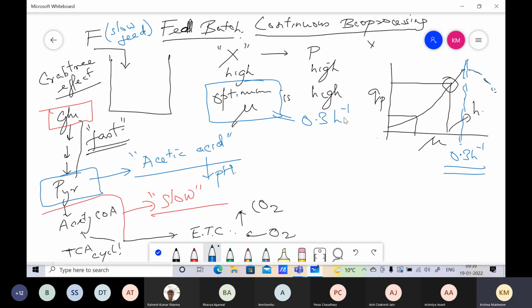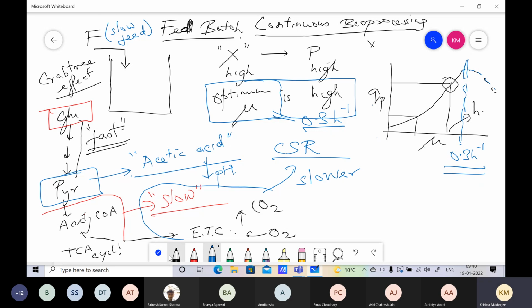Now beyond that, of course, there is acetic acid formation, so I don't want to do it now. There are more complex questions. For example, I talked about the CSR. The CSR slows this even more, because the CSR makes this slower. So acetic acid starts forming even at lower mu, at 0.3 also, and so on. Let us not get into too much complexity, but let us say that acetic acid does form at higher growth rates, and yet we have QP proportional to mu. So we want to have an optimum mu which is very, very high.